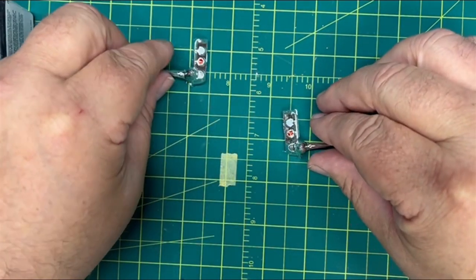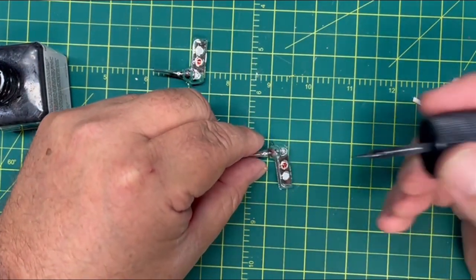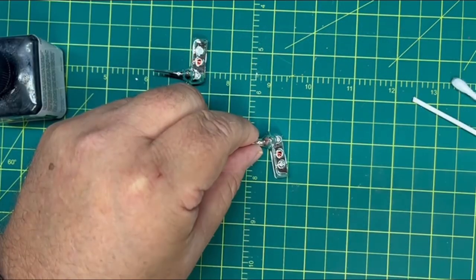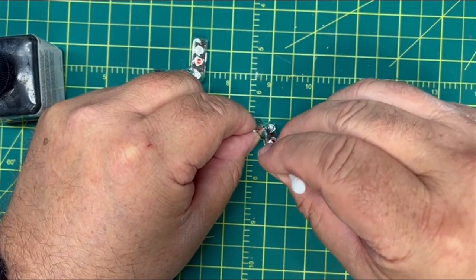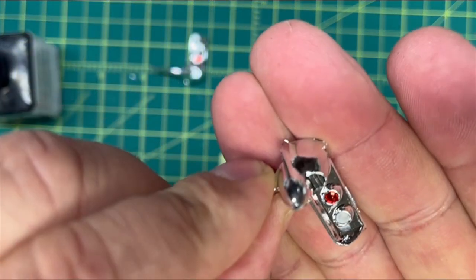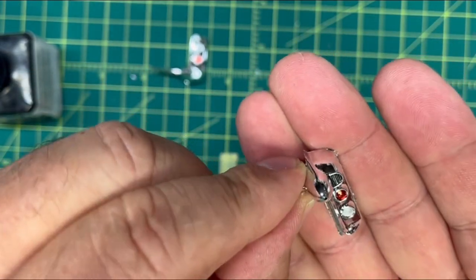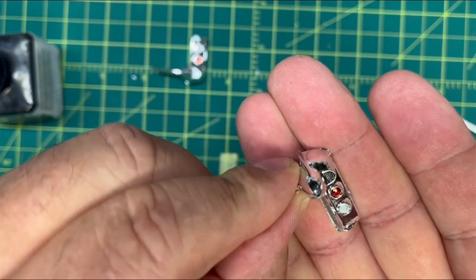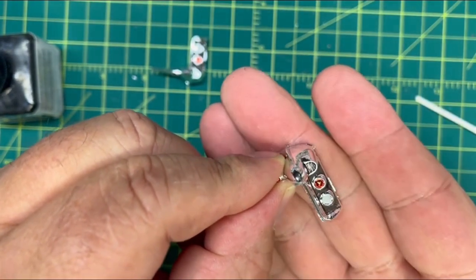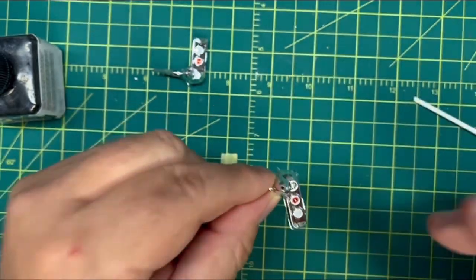So let's do this one more time since I have one more, and if I don't do it right now I will forget. I'm going to use a brand new Q-tip. Put the dot on top, wring it around, get rid of that, grab a new Q-tip. Straight down and out — don't twist it, don't do anything, just straight in and straight out. Boom — you win. Let that dry. If it dries a little to flatness, take a tiny bit of quick shine and dab it on top and let it run around it. Let that dry — don't try to brush it, just dab it on there.